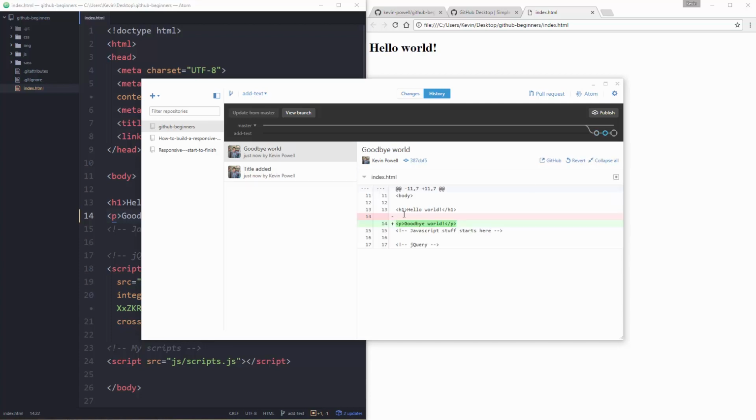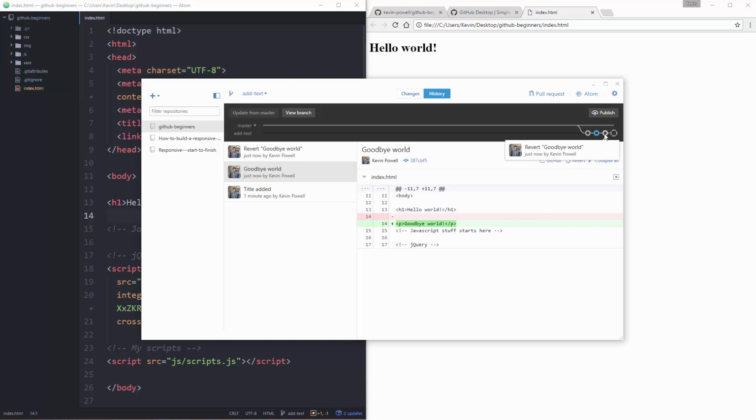I can come to this one. I deleted an empty line that was there and I added a new line that was hello world with the paragraph. And I might go, you know what? That's kind of depressing. I don't actually want to add that. I'm going to do revert. And that's going to create a new commit that reverts the changes in this commit. So I can hit revert.